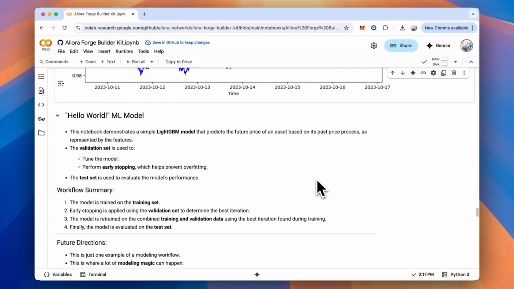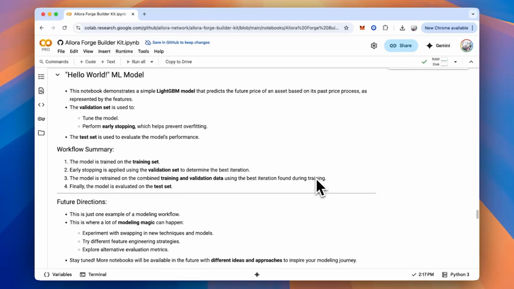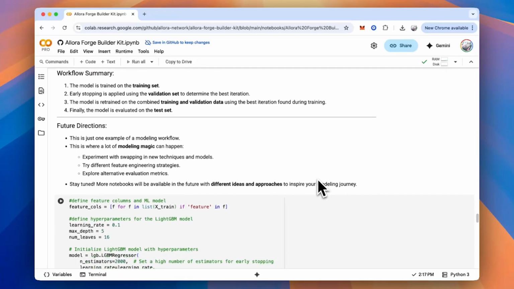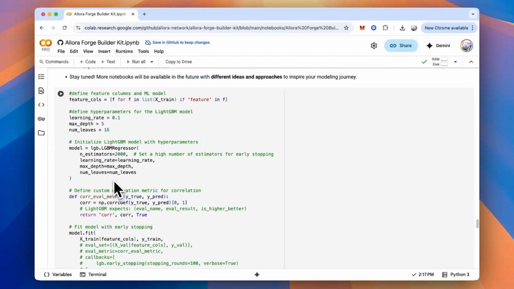So here, the next step, using the data, is to create a hello world ML model. We're going to be using a LightGBM regressor with just some basic parameters that I pulled out of a hat.